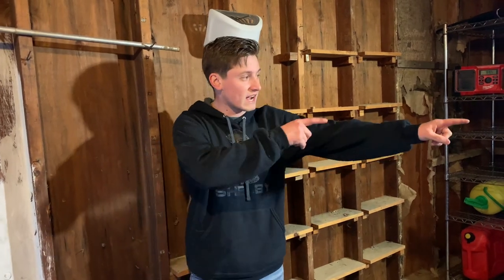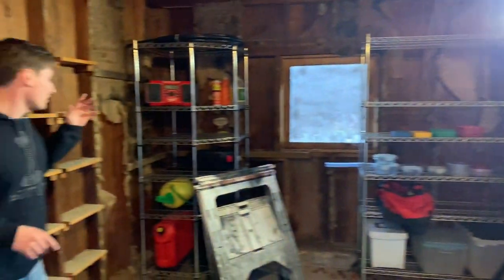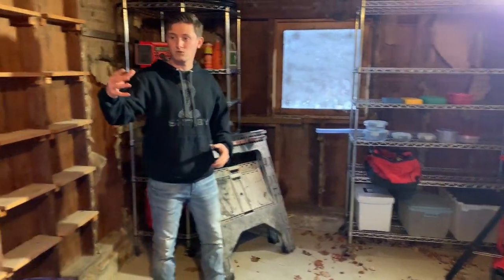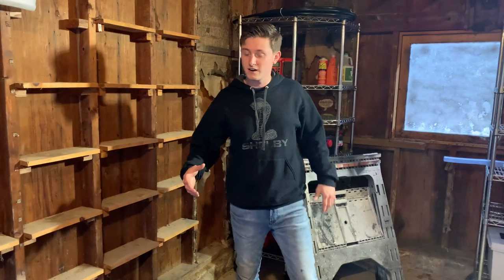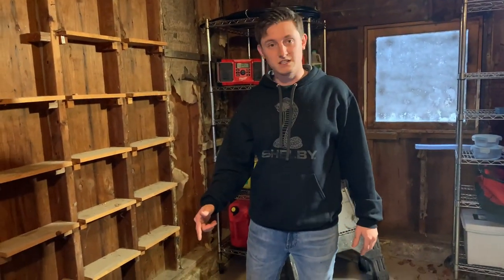But we're gonna go ahead, get all of our supplies laid out. We got the Milwaukee Rocket Light over there helping us out. Also, we got our dolly set here, our horses. We've got some of our other Milwaukee tools laid sporadically around here. So we're gonna go ahead and grab the sandpaper, get everything laid out, and start etching these fenders in.